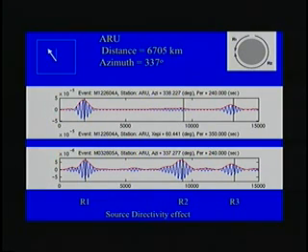It's not just the size of the earthquake, but it's also its character. For this one, the station was located in the direction of the first arrival, so the first wave is very strong, whereas the second wave is much subdued. This would be like the second wave, the R2 coming this way.